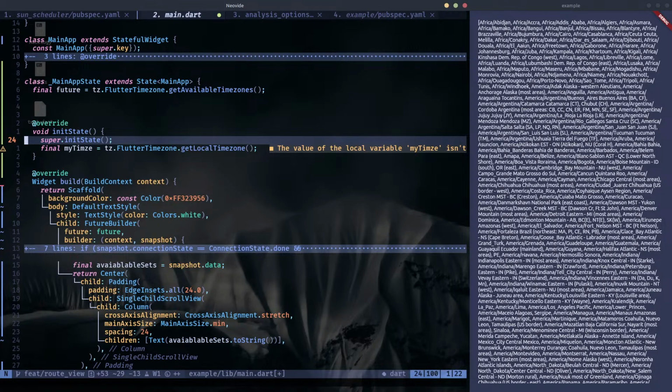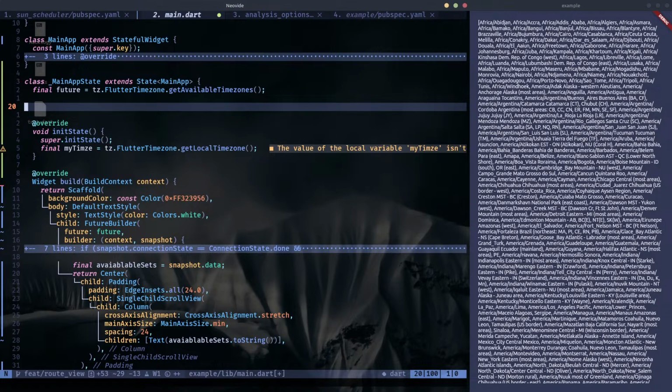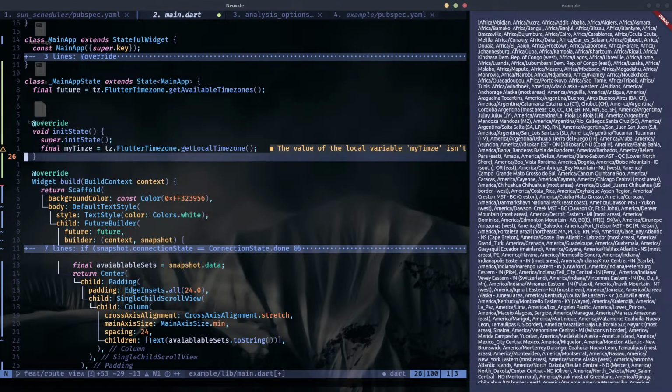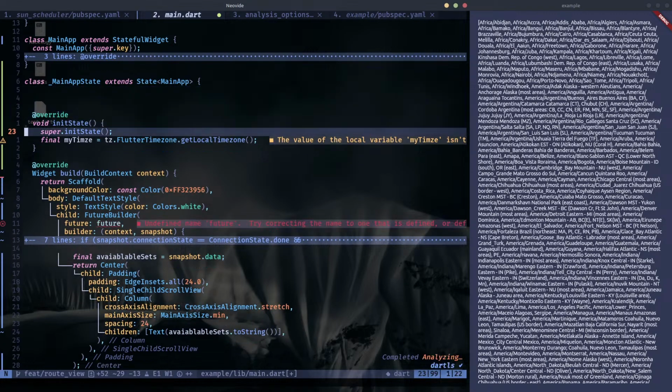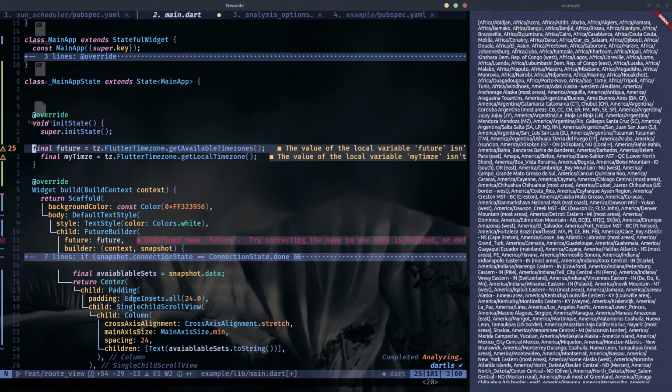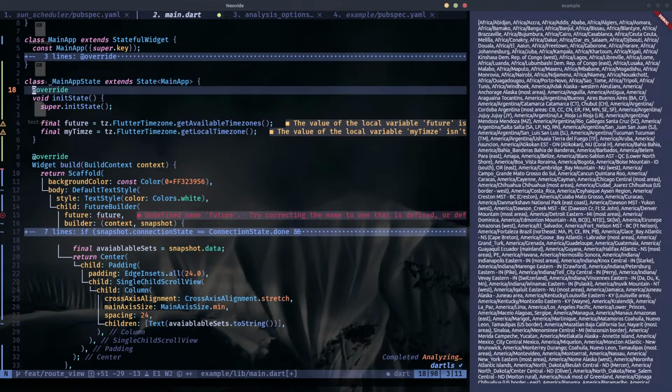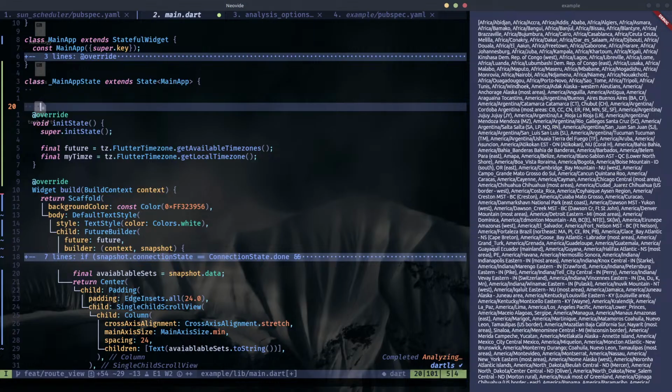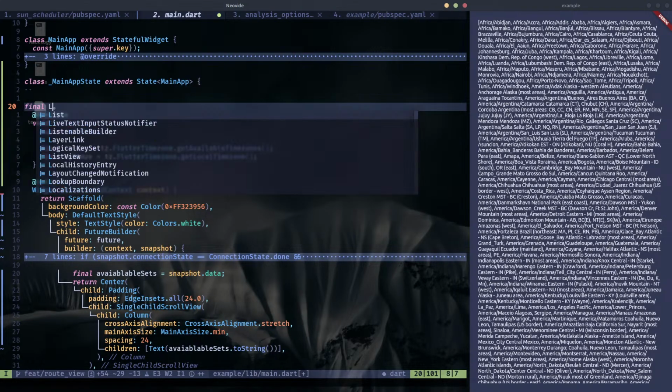That will be easier for me. So we need to get the list and we need to get my time zone here. So two different things. I can use a record too. That will also work, but it will be unnecessary just for this one.